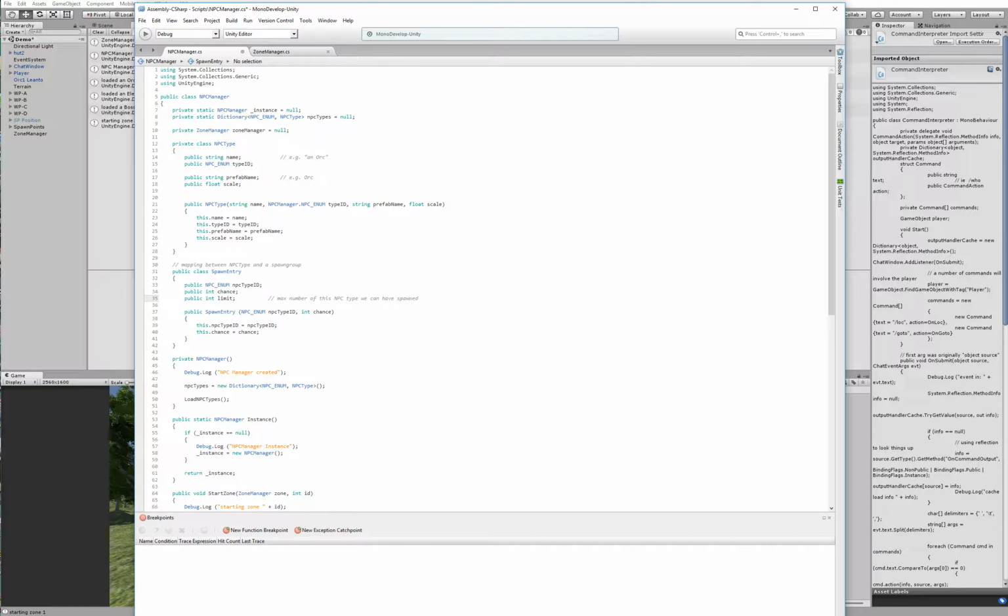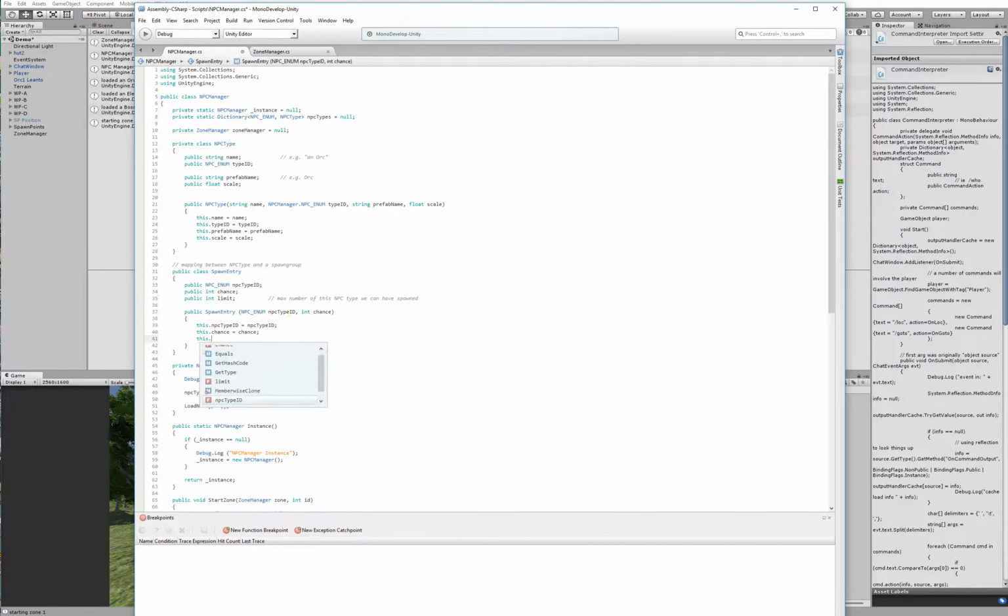This is the maximum number we can have spawn. In our case, the boss mob is going to have a limit of 1. The way I've been calling this stuff, it doesn't really matter what the order is, because I'm calling it by name. That's a nice thing, so I'll keep doing that. We'll check the limit when it comes time to spawn to make sure that we don't already have one up.